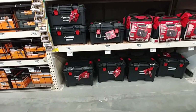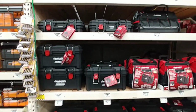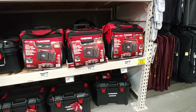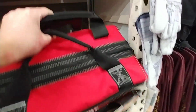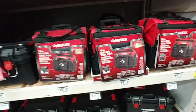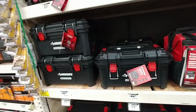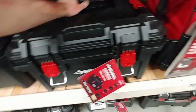And here are some Rigid packouts. They had those complete sets. And then here is the Husky, I forget what these are called. Whatever, the Husky packouts. Those seem pretty good. I don't know how far they're going to expand that system. They're going to have drawers on it, or a drawer unit. And these red bags are just red bags. I think I was just looking to see if it had wheels. And they had stuff up top. They had some other bags up top I should have filmed, but like I said, it's hard to show everything.